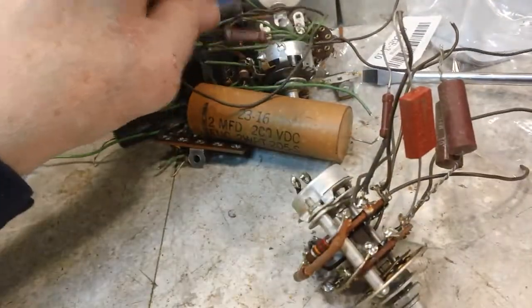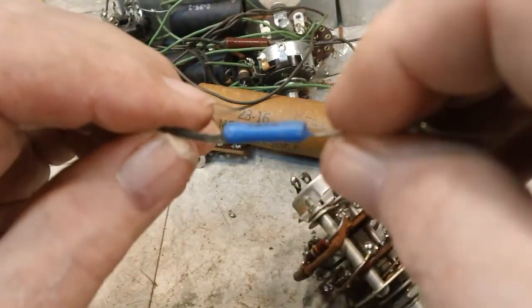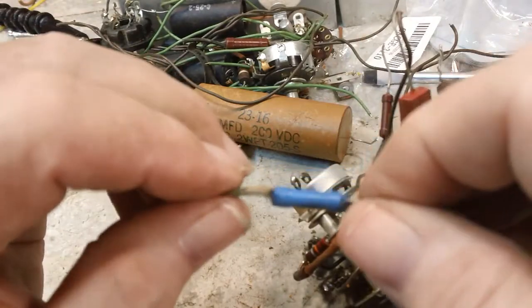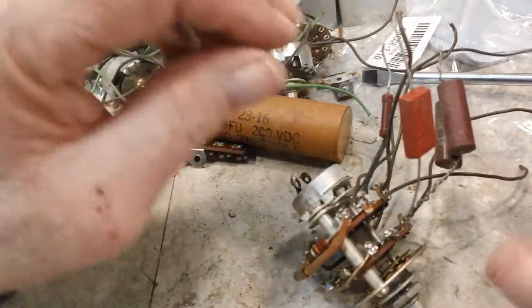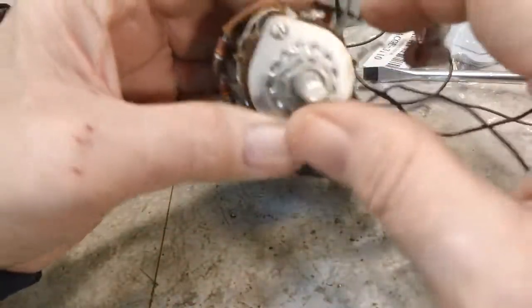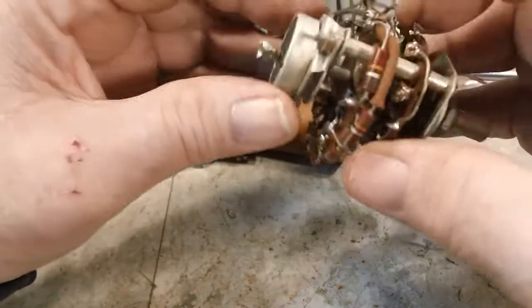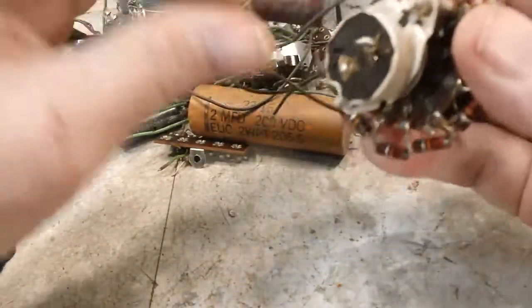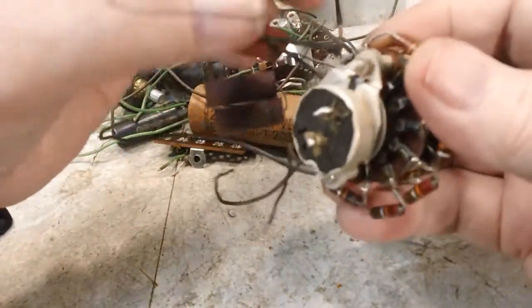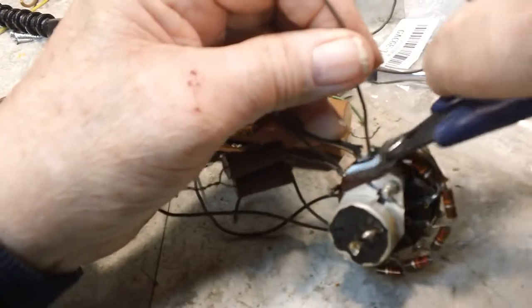Now these are, I believe, precision resistors. I believe. So, I think those are the ones I have replacements for, I hope. I'm going to do a much better job of getting these back on also. I just don't like the way these have been wired in. I don't think that's a good way of doing it. So, that's just my opinion.